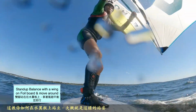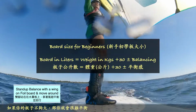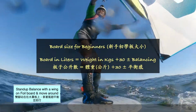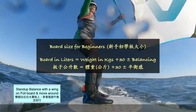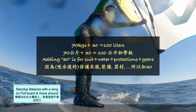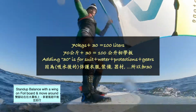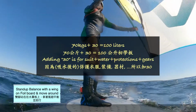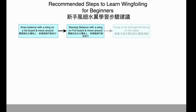Once you stand up, you want to stand around this position. Because it's a very light wing, if your board does not have enough size, then you will struggle. I recommend board size is your weight in kilograms plus 30, plus or minus your balance sense. For example, if you have 70 kilograms and add 30, that equals a 100-liter board. We add 30 because you have a wetsuit, a helmet, and also the wing, and also the water will be absorbed.